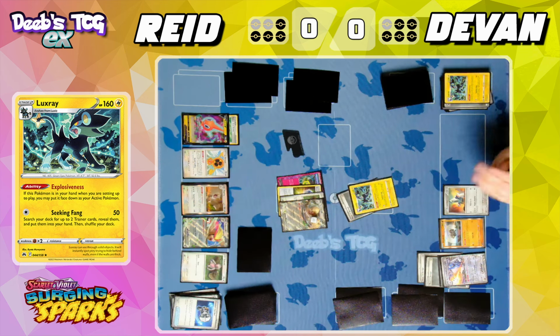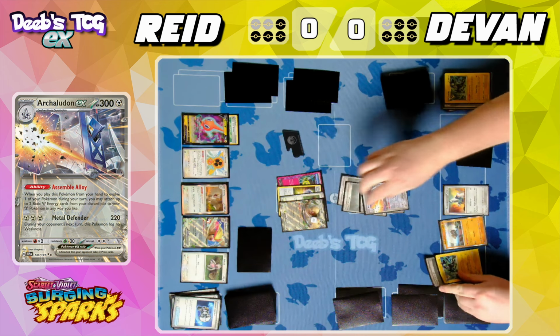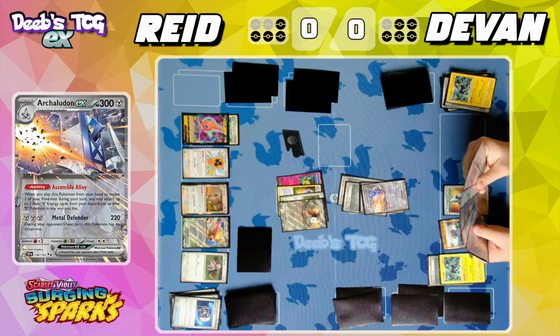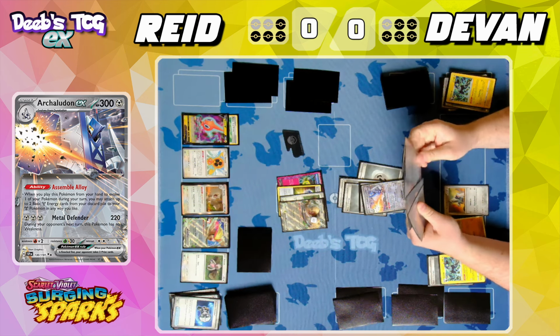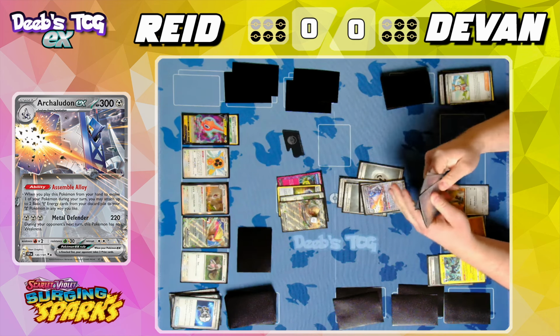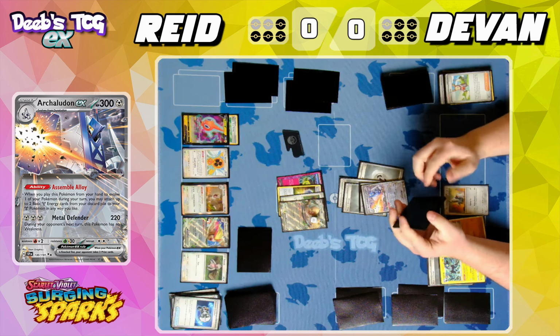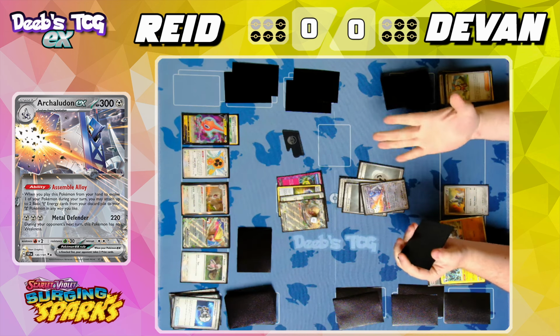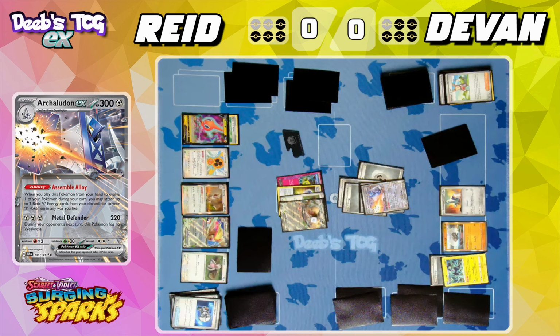Okay. That new Badoo card? Yeah, it's really funny. That card is actually kind of insane. It's extremely funny. I'll attach. And I will play Jasmine's Gaze. So now all my Pokemon, be them bossed up or not, take 30 less next turn. And then I will simply Metal Defender for 220 damage. And I am immune.